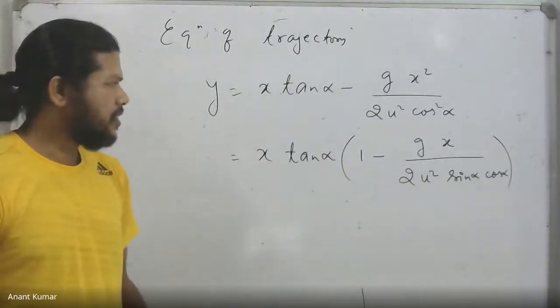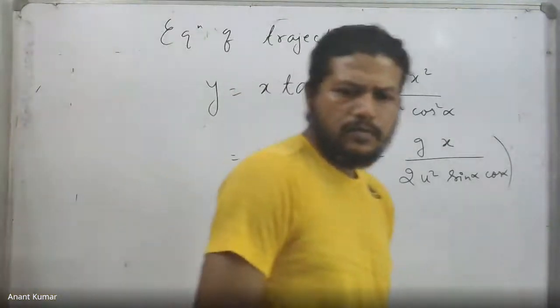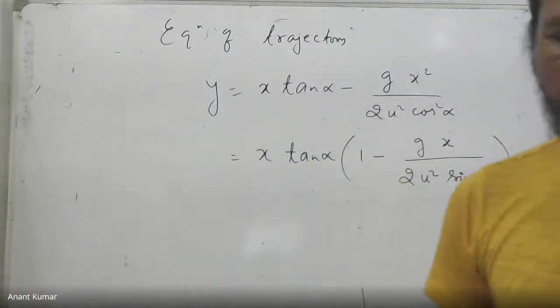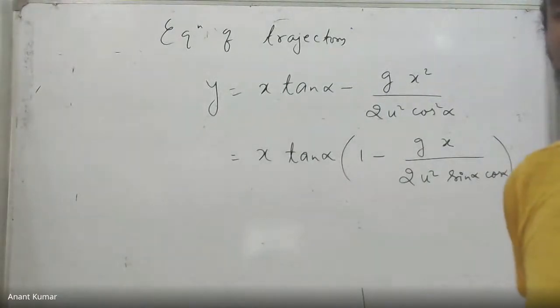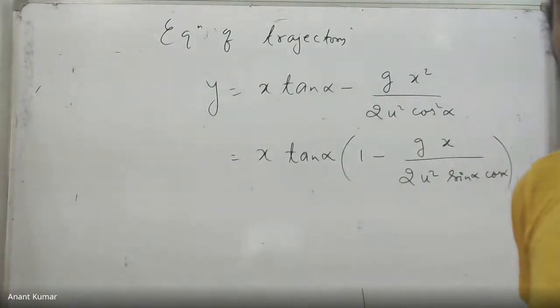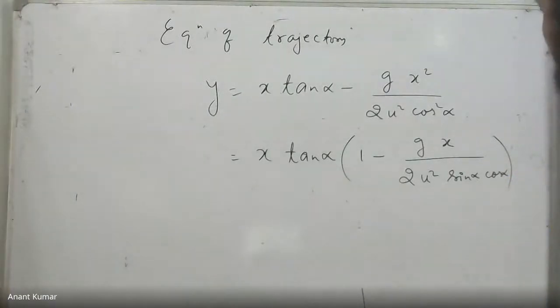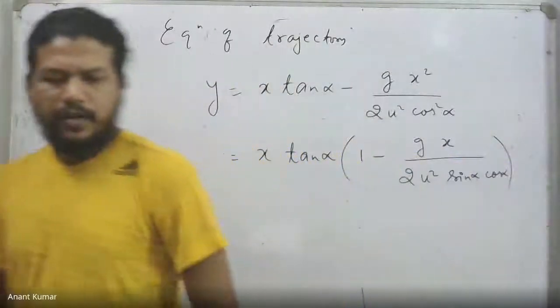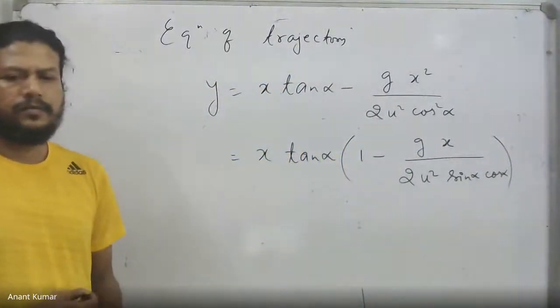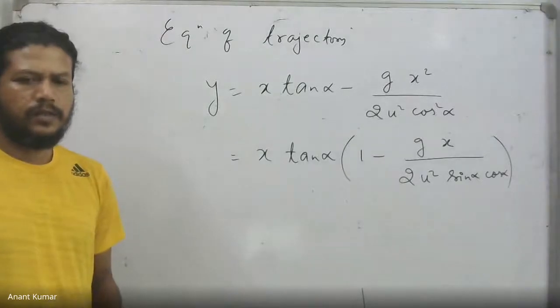Anushka, what are you saying in this case? Previous message reach. What was the previous message, Anik? You have written 45 plus theta and 45 minus theta. And you're saying y equal to g by twice u square into x square. I'm not getting it. Anushka, can you repeat what you were saying? Yes, Anik, it reached. Oh, interesting.